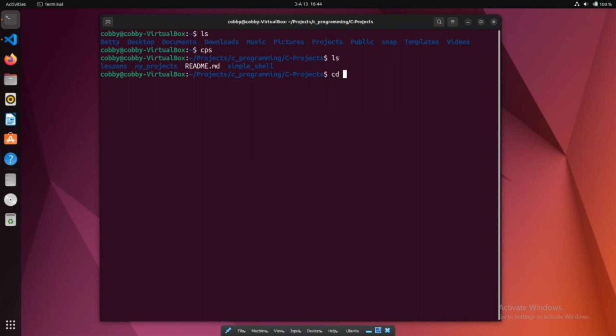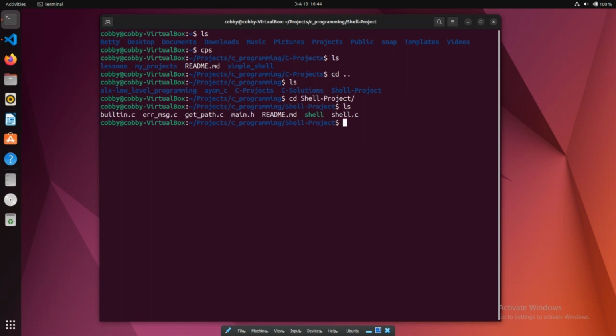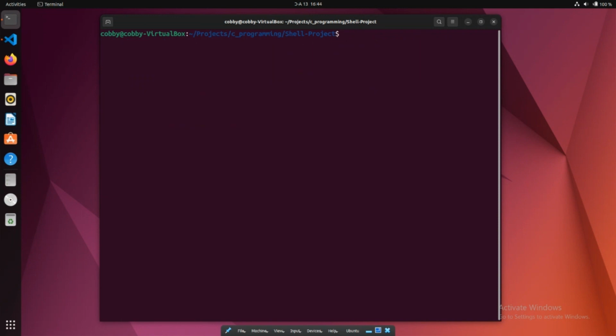Our simple shell is not here. Let's list. Hello, is Calvin here? Calvin, are you here? I think he's gone to work. If you are here, let me know. So let's run GCC with flags, on all the C files, and let's name the output hsh.